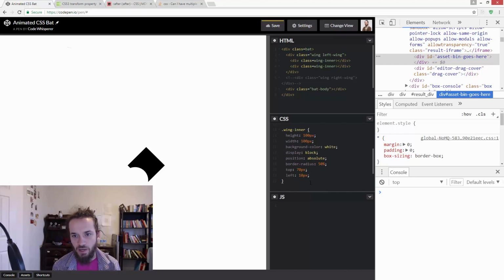So now we have the wing inner, and we want two wing inners to kind of make the shape of a wing. So we'll say wing inner first. Does that work? Let's see.